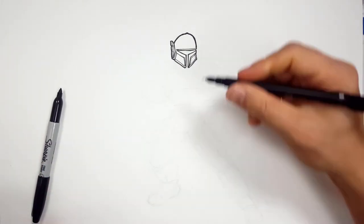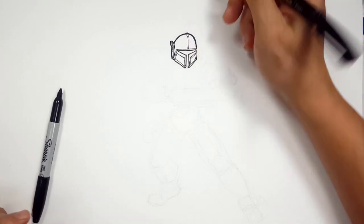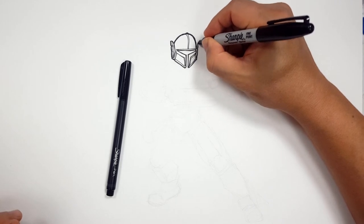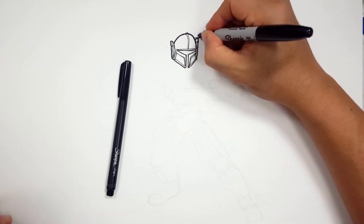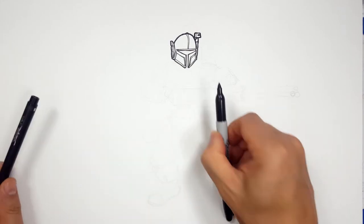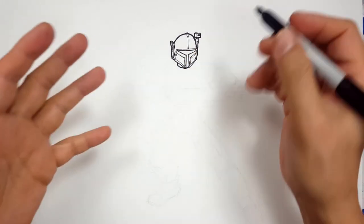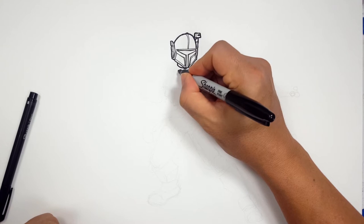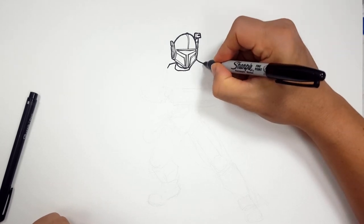That gives me an edge to play with here, so now I'm going to draw his head over like this. I'm going to draw a little bump for the line and come back around and connect it like that — not quite perfect, but I like it, I'm happy. Draw that center mark, and we'll let color take care of the rest of those little bumps and nooks and crannies. More space parts like that, and a big old honking piece like this. I'm going to add just a little bit of an edge to give it another feel. Now I can see a little bit of his neck, so I'm going to draw that in.